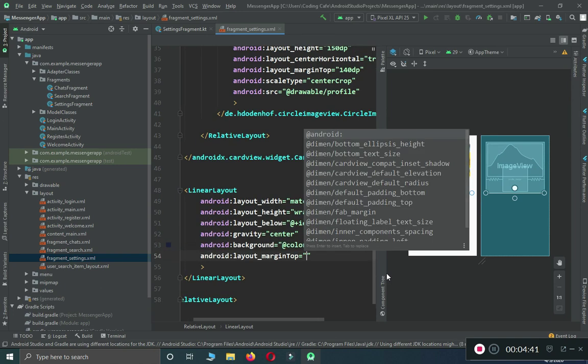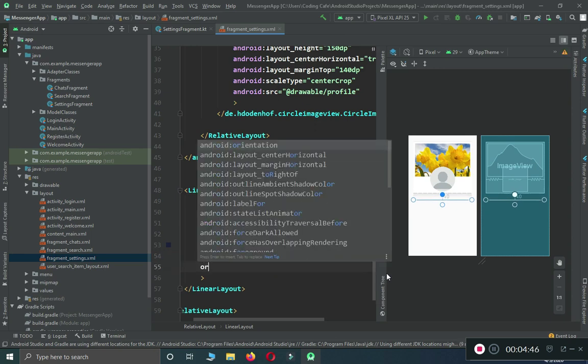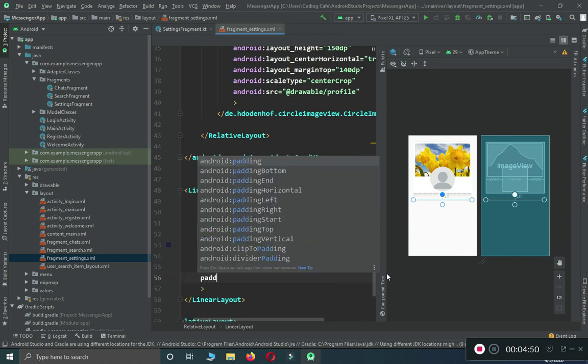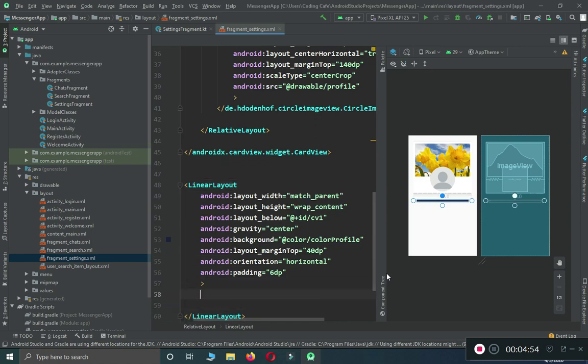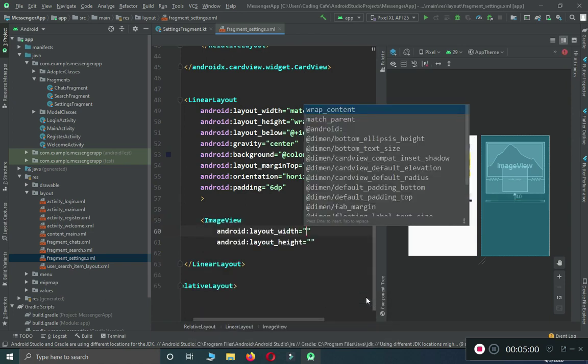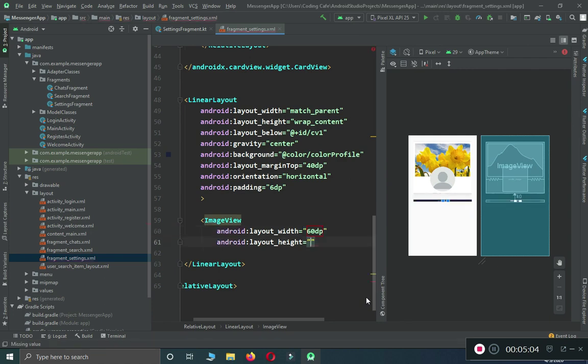From the top it will be 40 dp, and the orientation for this will be obviously horizontal, padding 6 dp. And now inside this linear layout let's quickly add our three buttons, for which we will use an image view. The first one will be 60 dp, the width and the height will also be 60 dp.